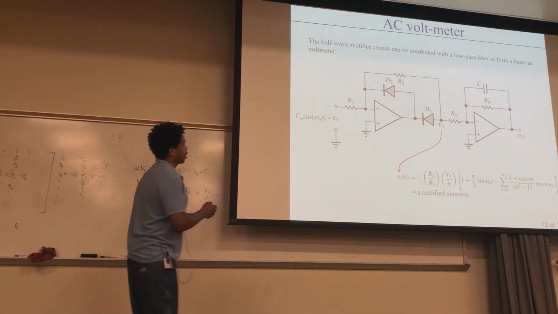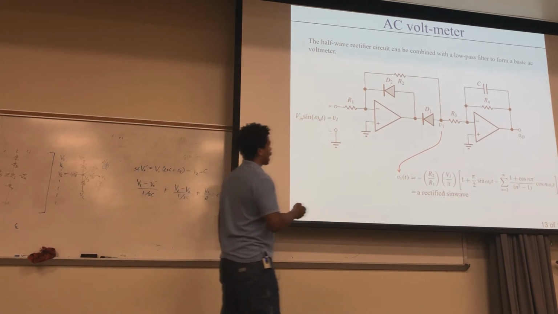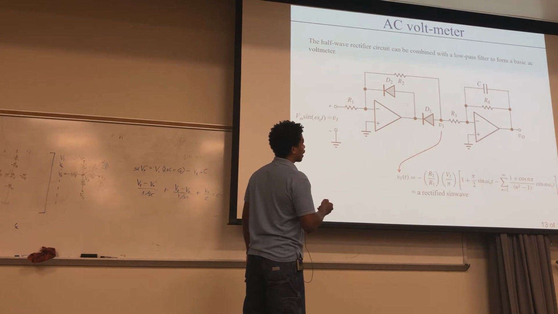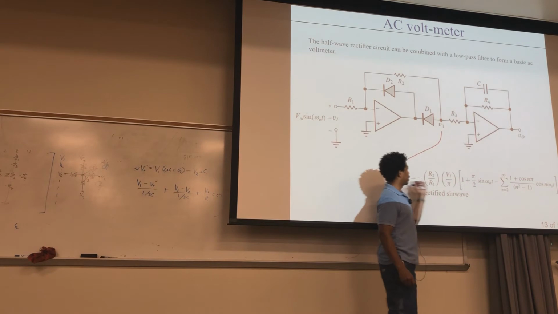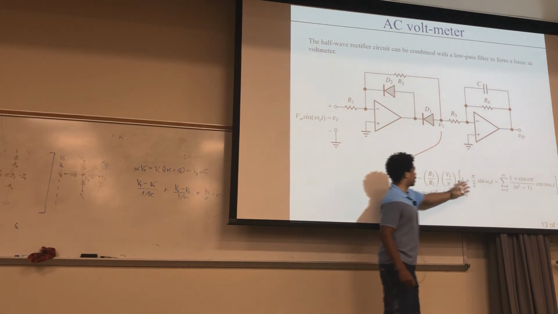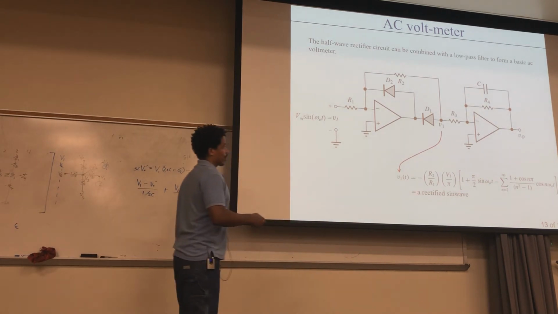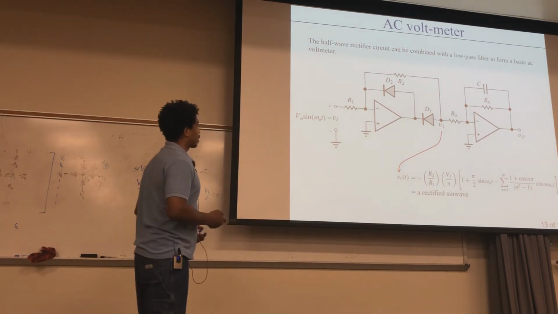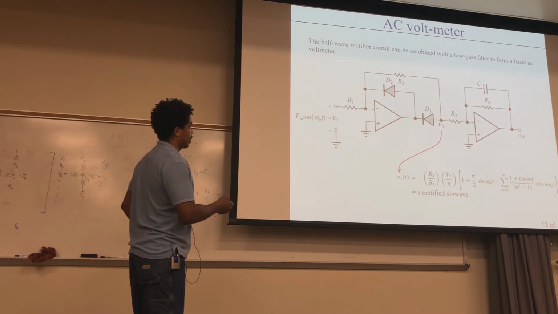And so let's say your input right here is this sinusoid at this frequency. Okay, at this node right here, you can expand this out in a Fourier series, and it looks sort of like this, okay, with your components. And this is a rectified sine wave that looks like this right here. That's what it looks like at V1. I mean, right here, okay.